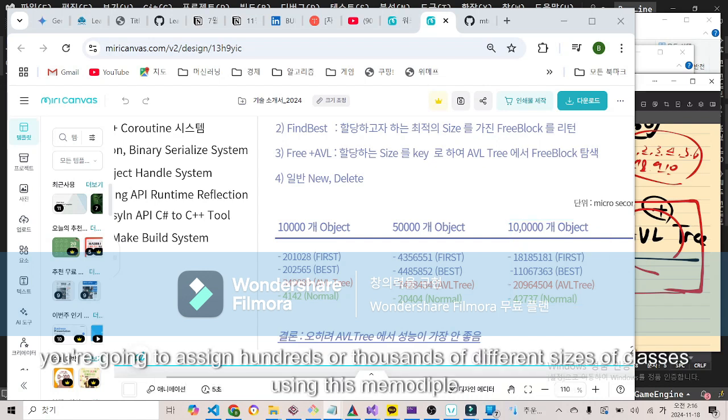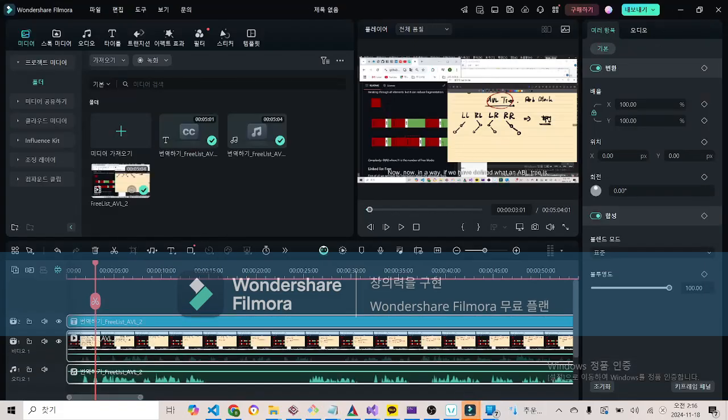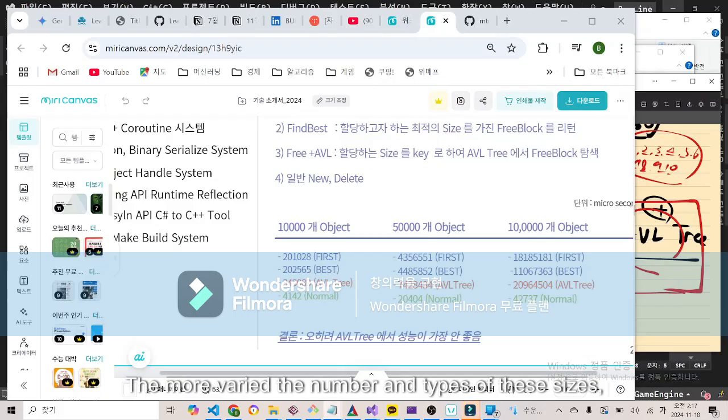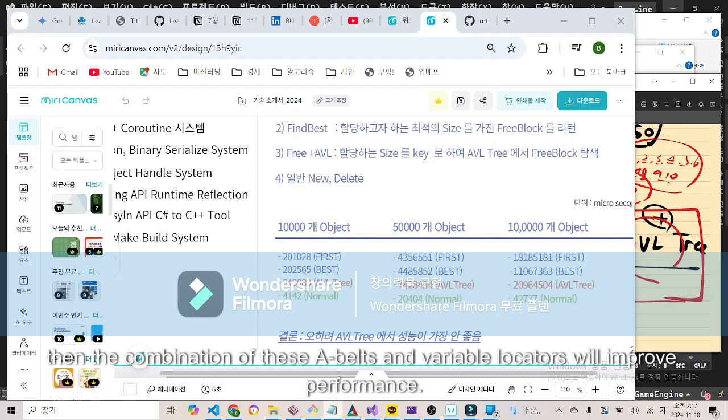But we're not actually developing a toy application. Really, you're going to allocate hundreds or thousands of different sizes of classes using this memory pool. The more varied the number and types of these sizes, if 10,000 or more different sizes are allocated to this memory pool, then the combination of AVL trees and variable size allocators will improve performance.